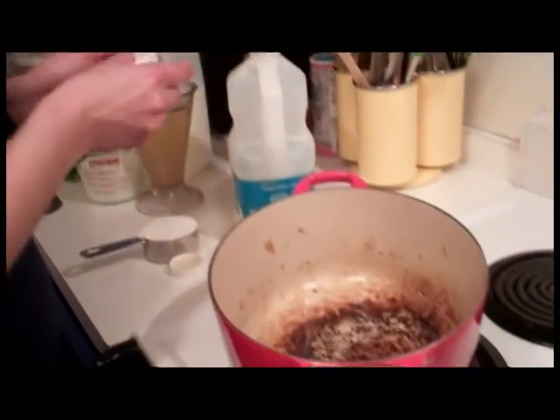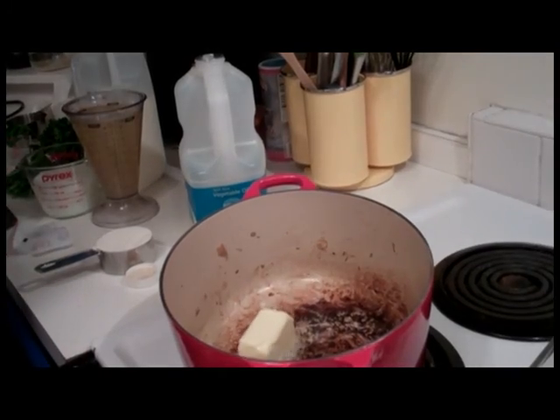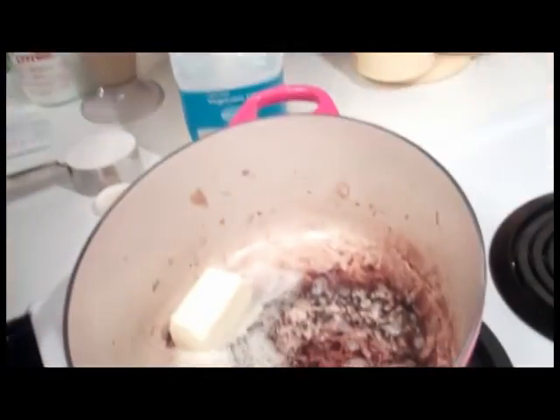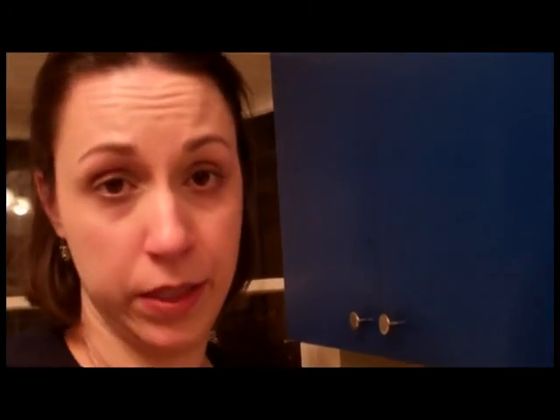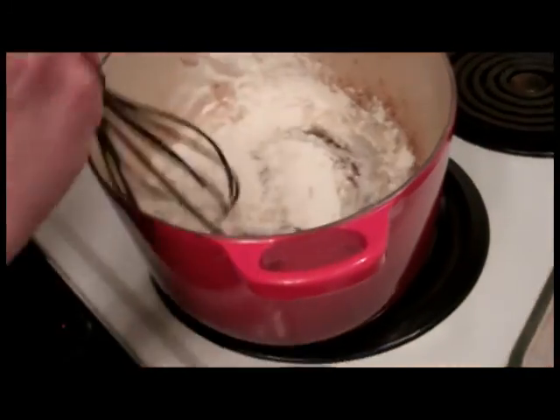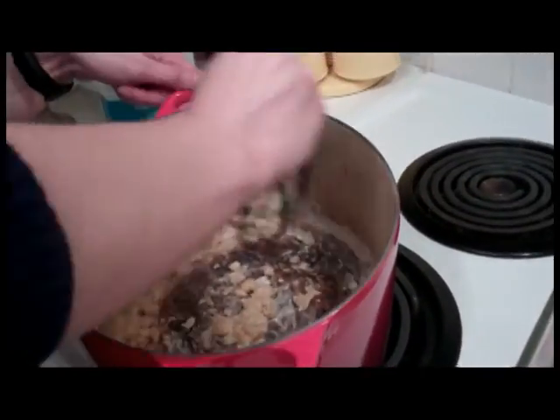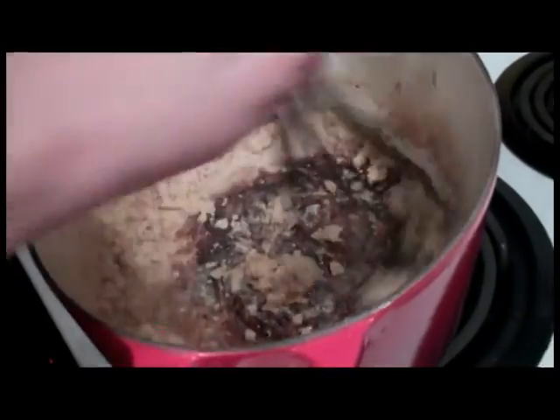First, the roux. Put butter into the pan — you're on medium heat. After the foaming has stopped, we'll throw in the flour. The foam has not completely subsided, but I do not want to brown this butter, so I'm going to go ahead and stop where the bubbles are smaller than they were. That's some form of subsidy, right? Half a cup of flour goes in and you whisk and you whisk and you whisk. This clumping is exactly what you want — lovely brown clumps.